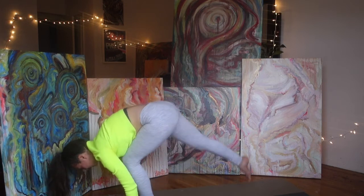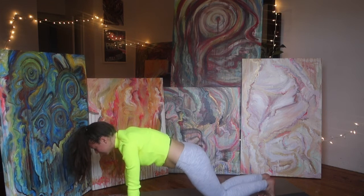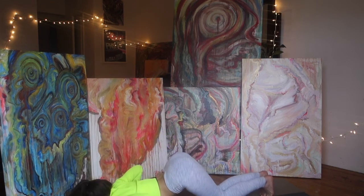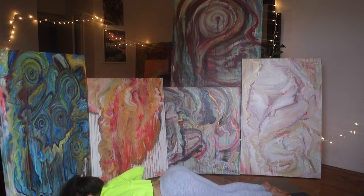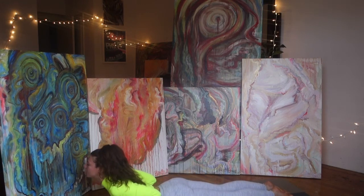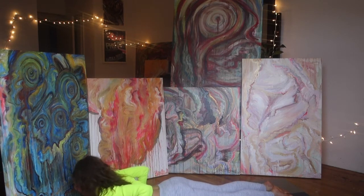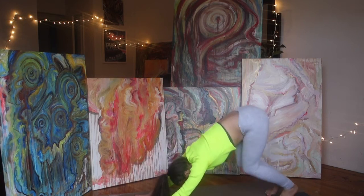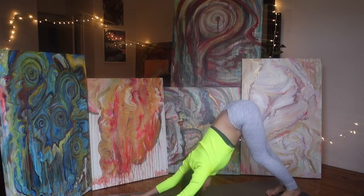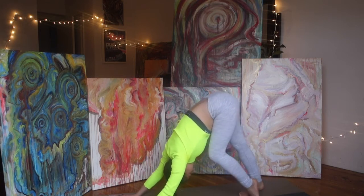Exhale, plant your hands down, step back into plank. Knees, chest and chin touch the mat as we tuck our toes, pushing up into baby cobra. Inhale, exhale, push into your arms, lifting on your toes, downward facing dog, pedal out. I'm gonna take three breaths here.